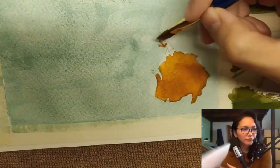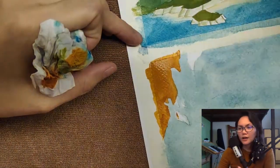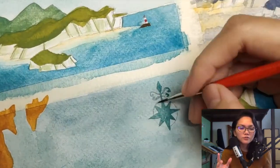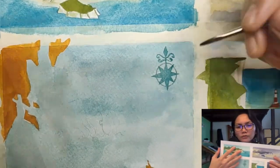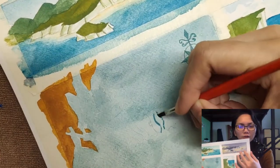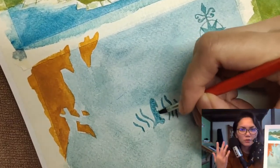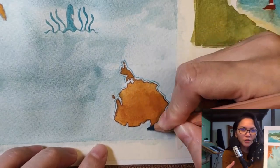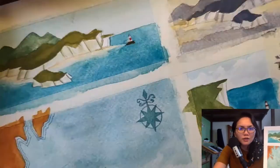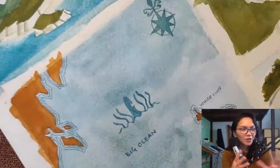Once I was done with the swatches, I started doing the actual color studies for the book. In this footage I'm painting the pencils that I did in the previous video. We're going to have two instances of the same scene because I intended to use two different color palettes — one for daytime and one for nighttime. I was quite happy with the outcome, but towards the end I had a new consideration: what if I just use one palette, just one triad of colors for the entire book, constraining my tools to simplify my approach. That's what I intend to explore in my next color study sheet.